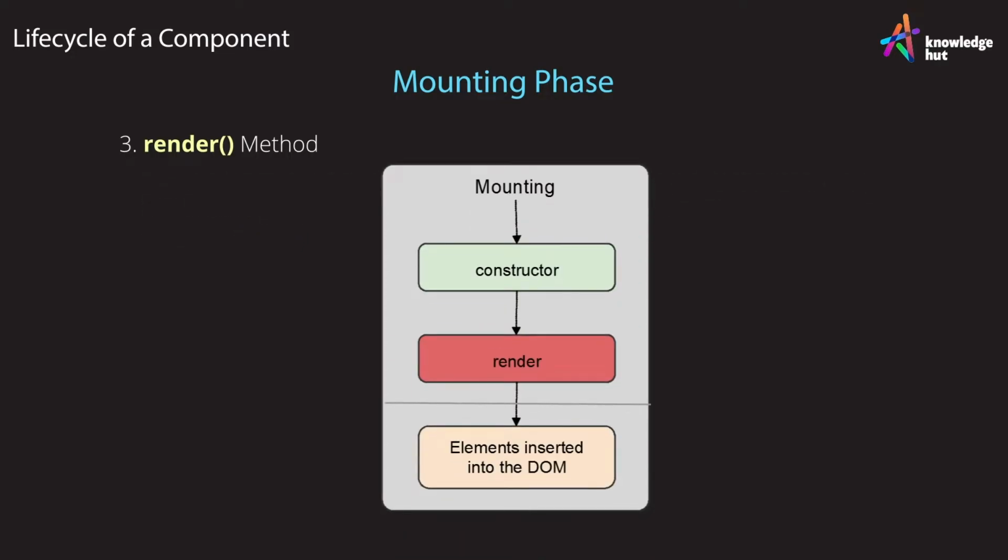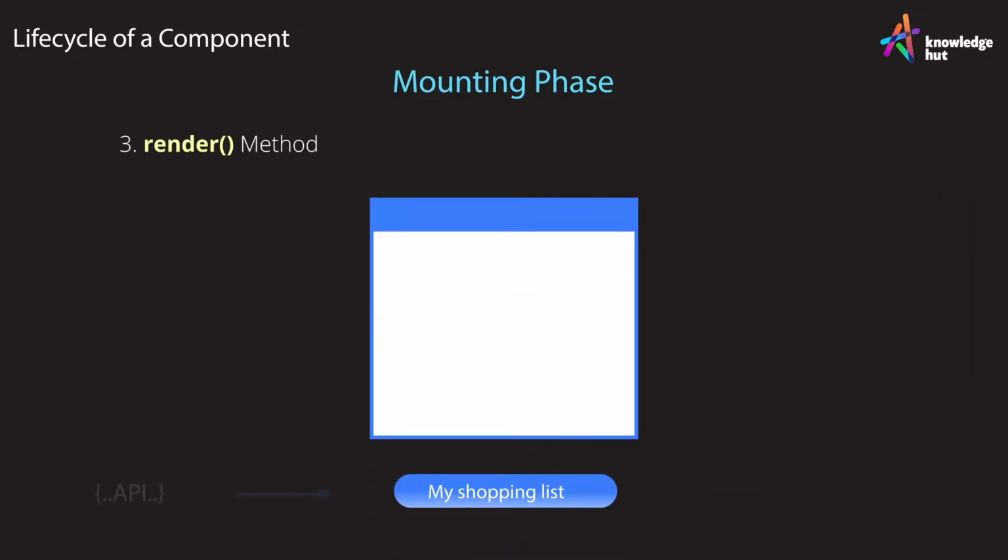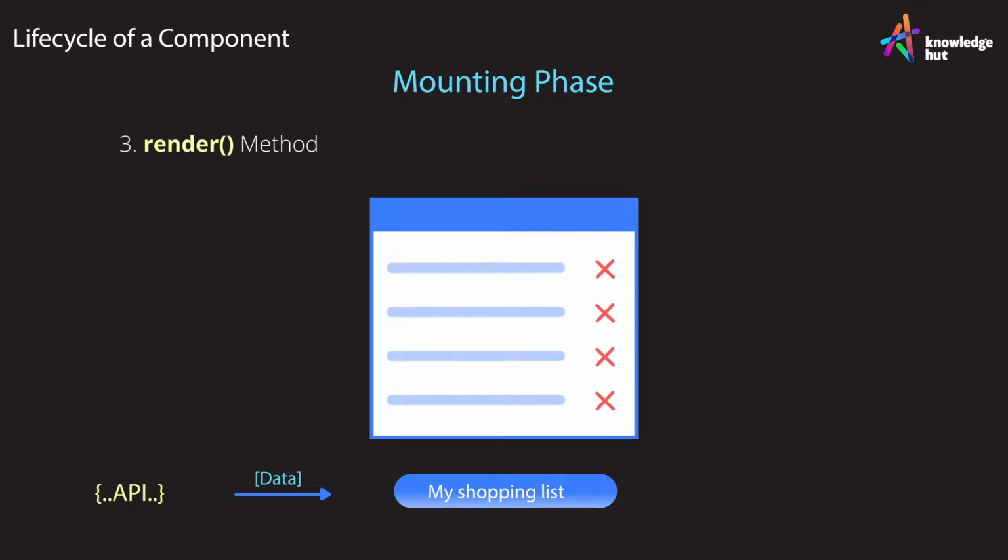Following the render method, its initial set of contents are inserted into the DOM. So imagine you have a component which has to query an API, fetch data, and render a list on the UI. The very first render would not display any list because we have not performed our API query just yet. But the component, bare as it may be, is inserted into the DOM tree. This is because we don't want to block the rendering of the component in any way.